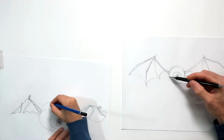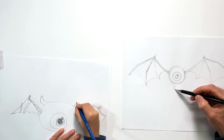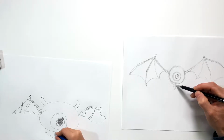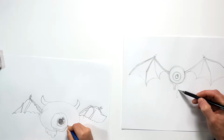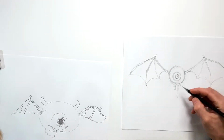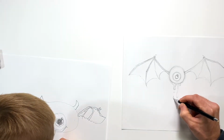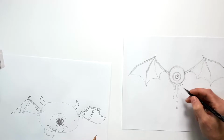Okay, now I'm going to make sure I remember. I'm going to rough in some slime dripping off my eye. Basically just start at the eyeball and get a drop going, it gets skinnier, and then winds back out, comes around, gets larger at the tip there. I did a smiley on my eyeball. You did. I'm going to do a drip, like so. Maybe another little one. I like drawing water, slime, liquid, anything. There's no rules there. You can kind of do whatever you want.